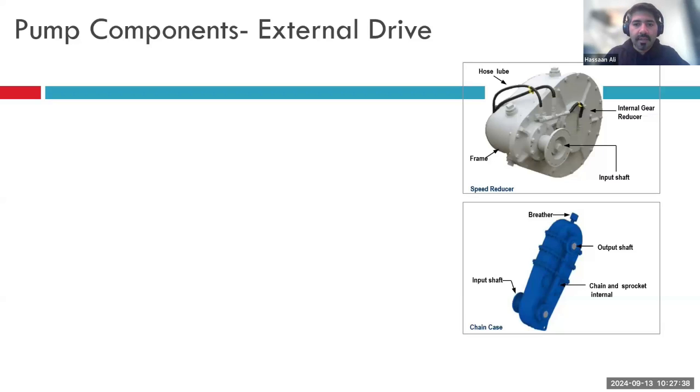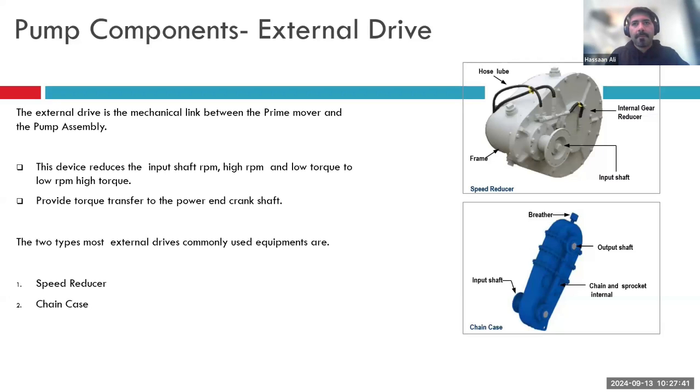Essentially, the torque and the RPM provided by your prime mover or diesel engine are very different from what you will actually require for your end application. For your end application, you want low RPMs but higher torque, because you are transmitting that torque into hydraulic force. While your engine is running at a particular RPM, 1,000, 2,000, 3,000 RPMs, it is providing low torque. So you need a gearbox in between to convert that low torque, high RPM to a high torque, low RPM situation.